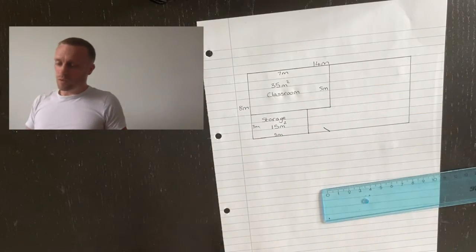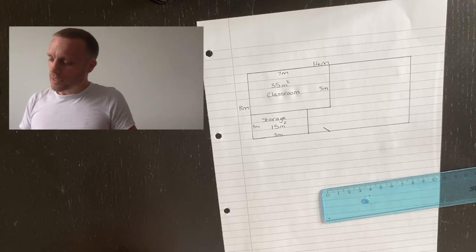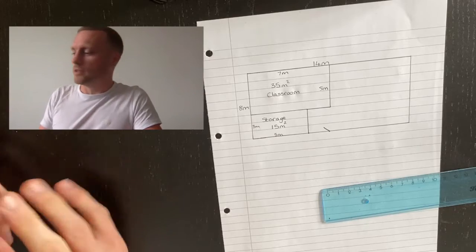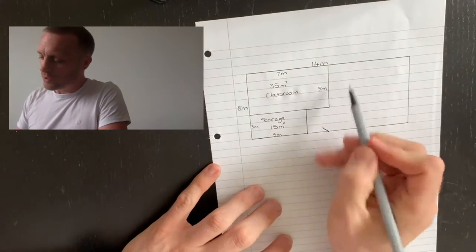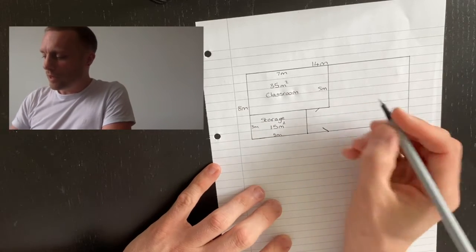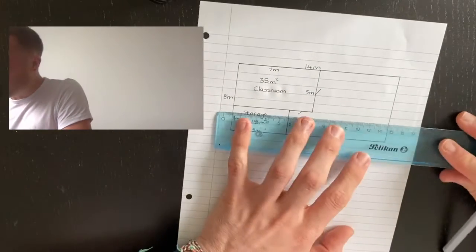Now, what type of things am I going to have in my Hogwarts as well? I think I'm going to need animal storage, because we've got magical creatures that we're going to use. So we need some sort of magical creature room. Now, I've got to think, where's the door going to be here? Well, I want one door here to get into the classroom, but I also want to be able to get into the magical creatures room.